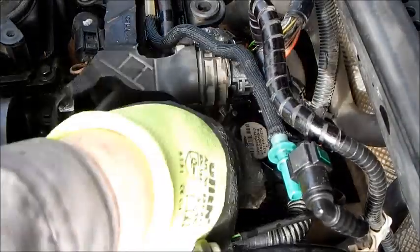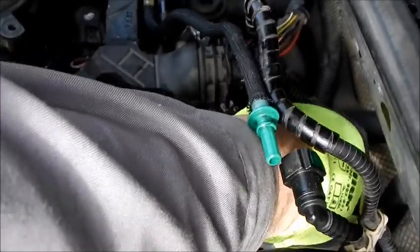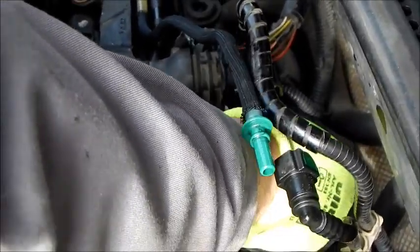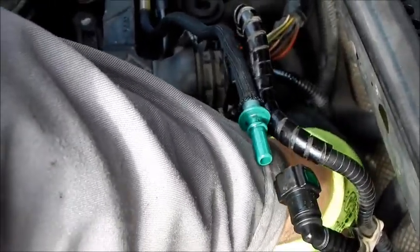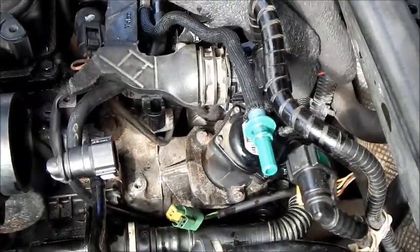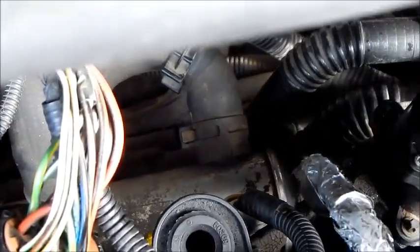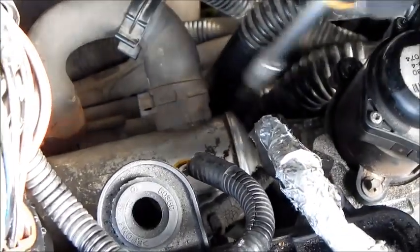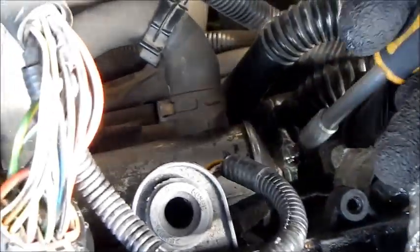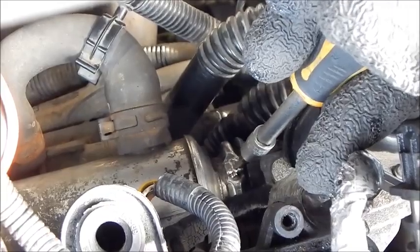Here we can see the EGR valve. Now we pull the cable out of the EGR valve. The valve is fixed to the engine with two long Torx screws. Now I open the clamp which connects the EGR valve and the manifold. For this step, I use a screwdriver with a flat blade, and simply loosen the clamp.